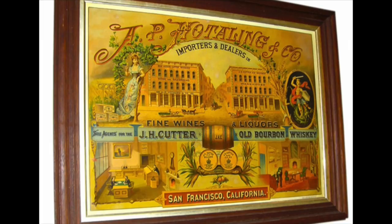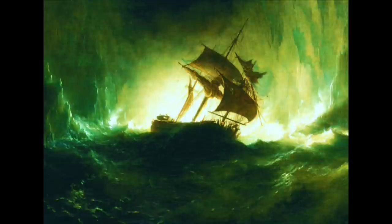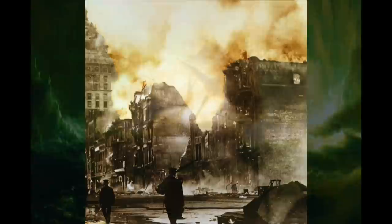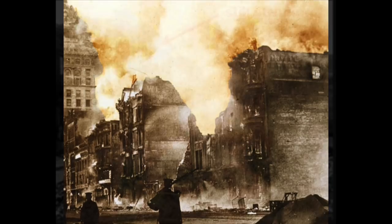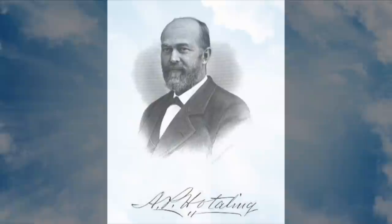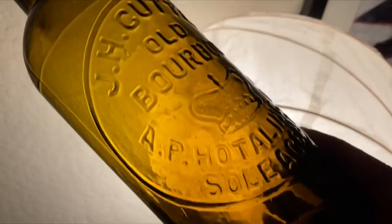At this point, you can imagine Hotaling was finally thankful for that nudging, prodding voice that steered him in the right direction his whole life. And despite his passing in 1899, this wasn't the end of the mystical success of Hotaling's liquor business. For when the 1906 San Francisco earthquake and fire broke out, decimating every other stock of whiskey in the city, Hotaling's warehouse was spared from the flames by what some would call a divine miracle, serving the legacy of a man who never called himself religious, prompting poet Charles Kellogg Field to write this about naughty San Francisco. If, as they say, God spanked the town for being over frisky, why did he burn the churches down and save Hotaling's whiskey?